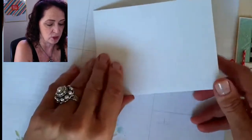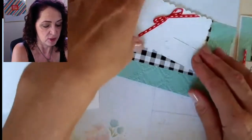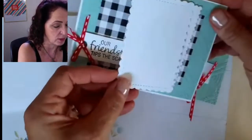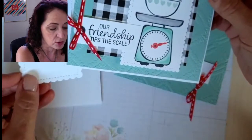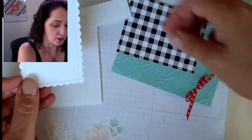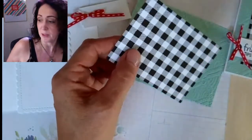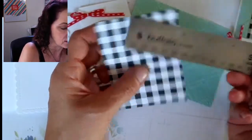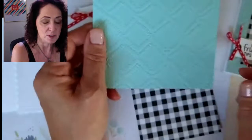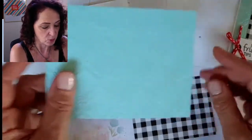If you've got the kit, you'll have an envelope with the basic white card base — it's 11 inches by four and a quarter, scored at five and a half. Then you have this little die cut, which I believe came from So Sentimental, though it's different from mine — actually this one comes from a label punch, the Pick a Label punch. The ribbon is from the Playful Pets trim combo, and this piece is three inches by four inches.